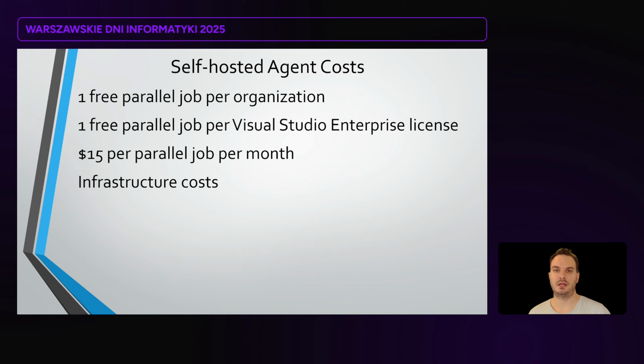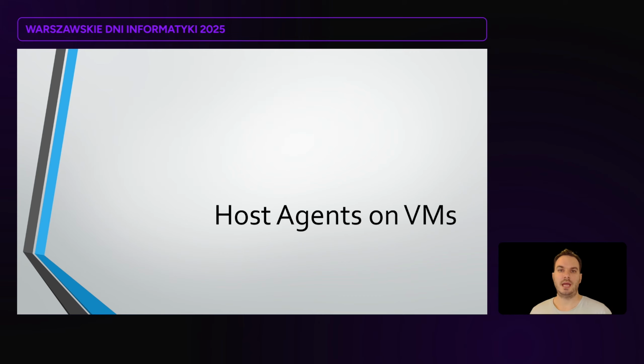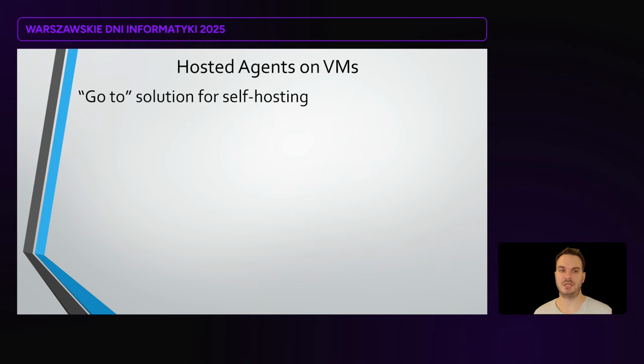And obviously, when you calculate the costs, you have to calculate the cost of your infrastructure. This means the server, but also the time you need to update the agent for the maintenance work, and if there are any problems to figure out what's wrong. And now we take a look at a couple options we have, how we can host our agents ourselves. So the first option would be to host them on virtual machines. And this option exists for as long as I can think. And in many companies, that's the go-to solution if they need self-hosting agents.